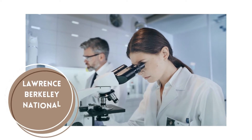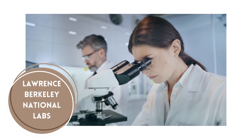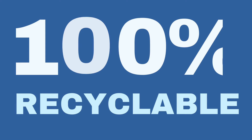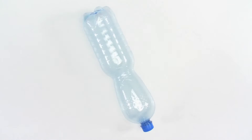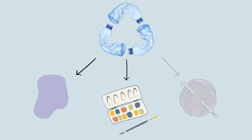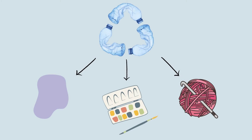Recently, a team at Lawrence Berkeley National Labs has developed a new type of plastic that is 100% recyclable. Poly-diketidamine, or PDK plastic, can be disassembled at molecular levels and can be repeatedly reassembled into another object with a different shape, color, or texture, without that material losing its performance or quality. PDK plastics could solve the single-use crisis.